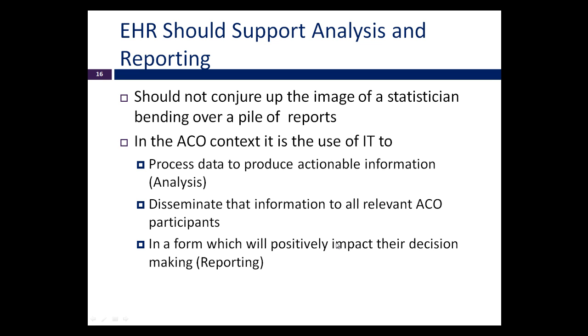To achieve success on all these fronts, the ACO management needs to choose an EHR system which supports analysis and reporting. Now, what analysis and reporting involves is the ability to capture information from multiple siloed sources, which may very well be disparate EHRs, to consolidate that data into one comprehensive form, and then to process that data into actionable information, which is the analysis part, and then to disseminate that information to all relevant participants, which is the reporting part, so that it positively impacts their decision making.